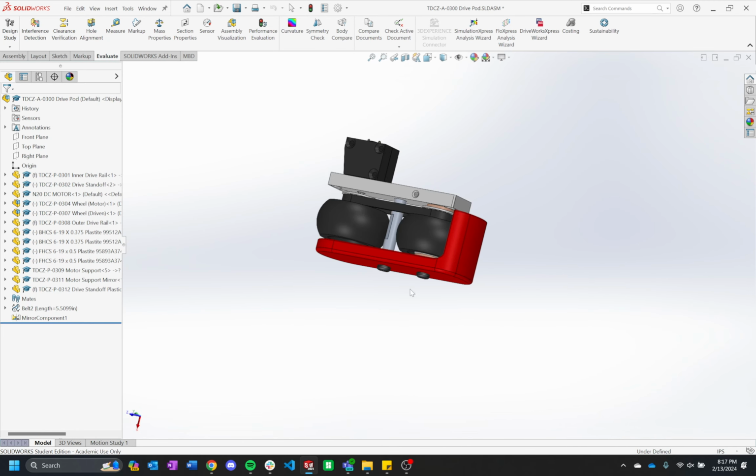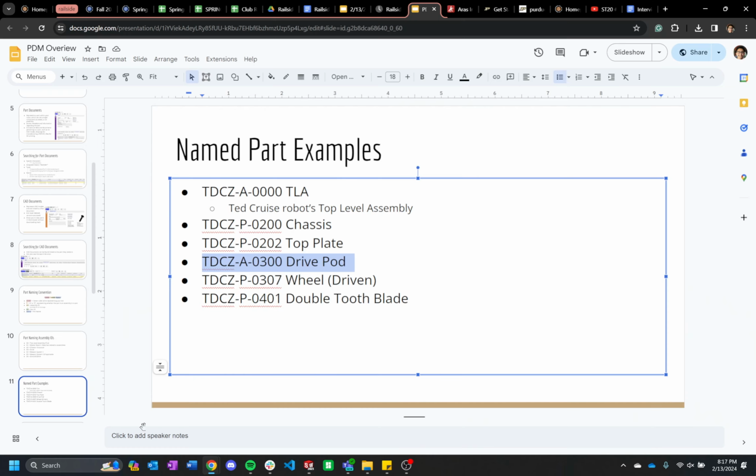But because it's a drive part, it goes under the 03 assembly ID, which is represented by this name. So that's how part naming is going to work. When you create parts on Aras, you're going to follow this naming convention to make searching for parts and downloading the correct part easier.